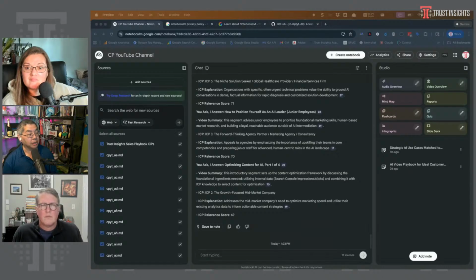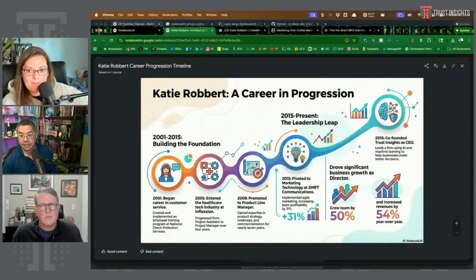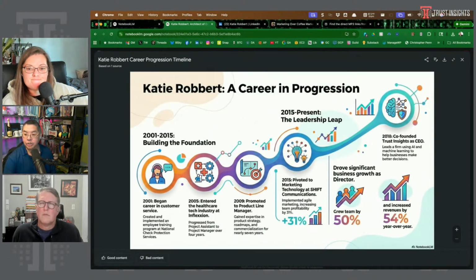So if you want mathematical conclusions, you need to provide the finished data in. In the example of Katie's career infographic, those numbers were not computed. Those were numbers straight off of her LinkedIn profile. So it cannot do math. So don't try to have it do math. It ends very badly.